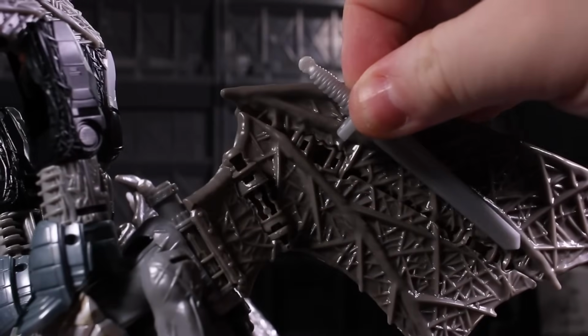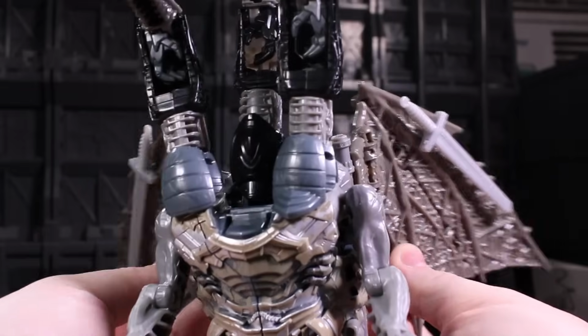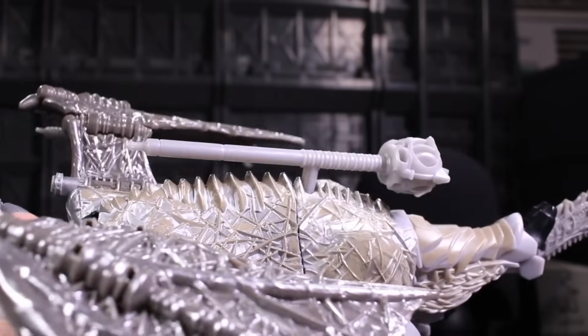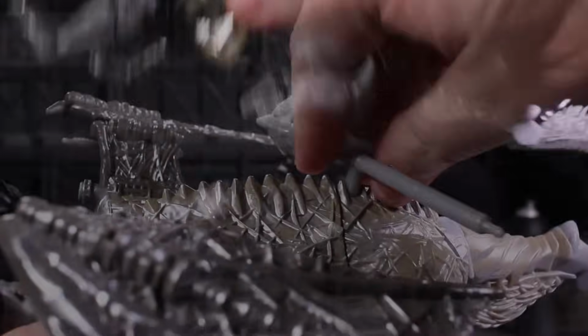There are also these 5mm holes to store the 3 included weapons. The swords do a decent job of hiding away in obvious sight, while the staff confidently does the absolute opposite, somehow appearing to float in aggressive non-integration over top of Dragonstorm's spine. The courage, the bravado, inspiring to say the least.